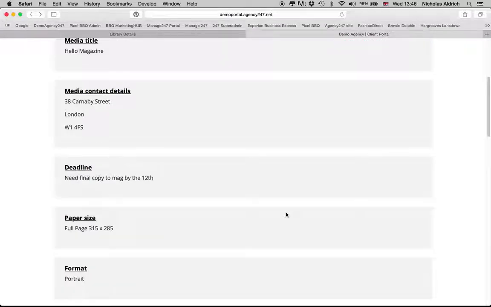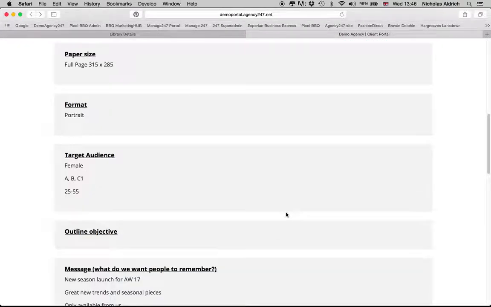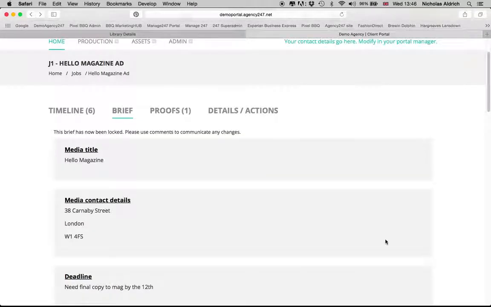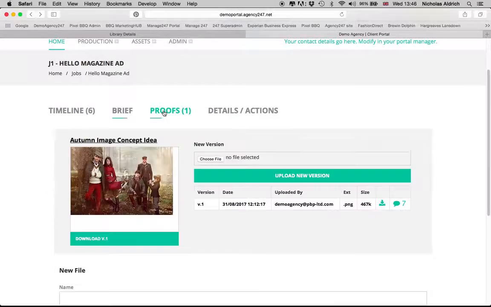So this particular one is for an ad. So these are all the questions. I can add pictures, I can add the products, I can add links. So we call it dynamic visual briefing. So it's dynamic to the job, and it makes briefing far more visual. And basically it's an ABC, so you can't get it wrong. Answer the questions and you've got a foolproof brief. You know what that means. Get a foolproof brief and you're going to be far more efficient at delivering a better job for your client, and also far quicker. So again, it's back to efficiencies.